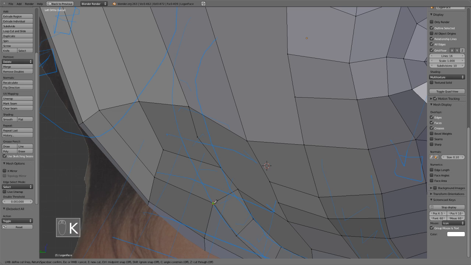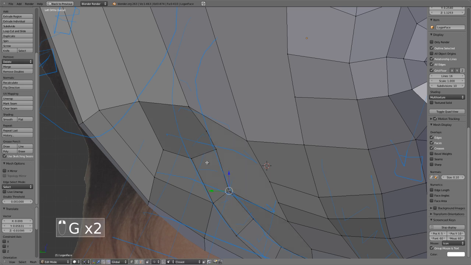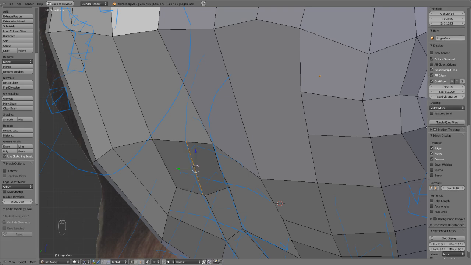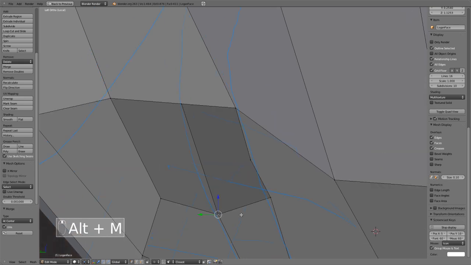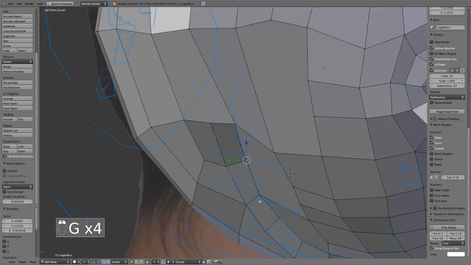So to continue, we'll cut from here, cut to there, enter to apply. We'll bring this up to here, bring this down to here. And this really is not step by step, like I was saying. You're just going to see the process I'm using and then try to employ it on your own. Ideally, that's how it's intended. But I guess it could be seen as step by step.